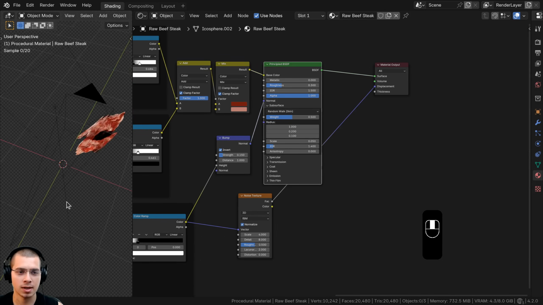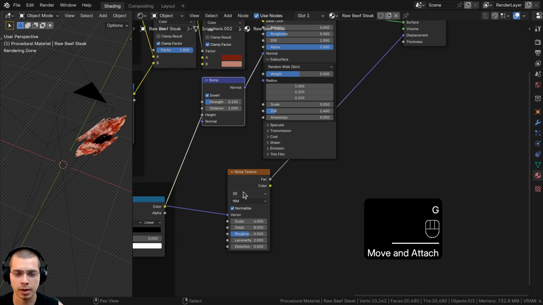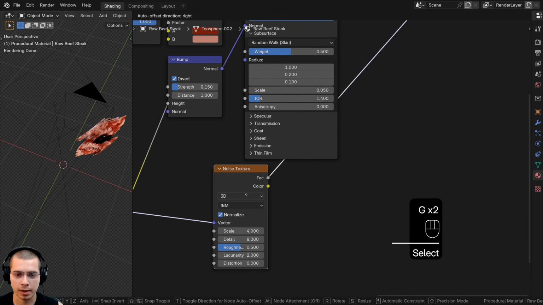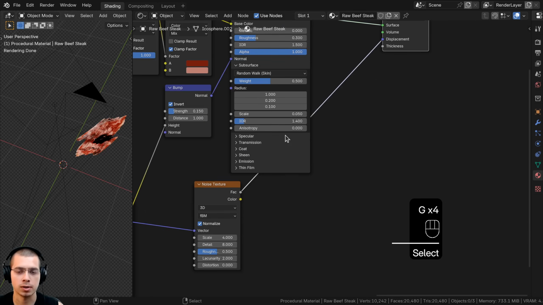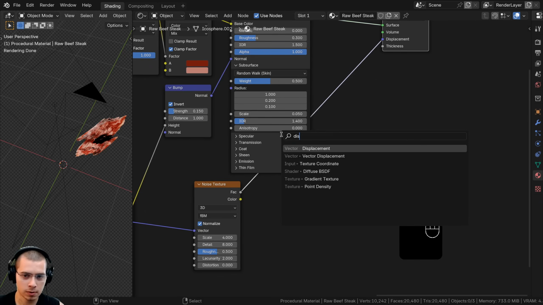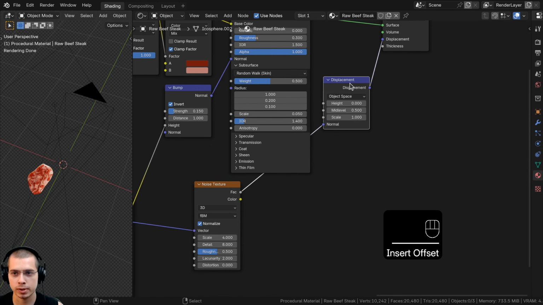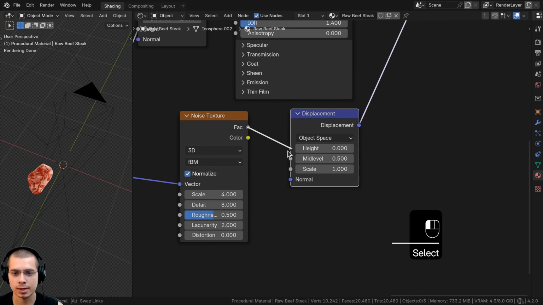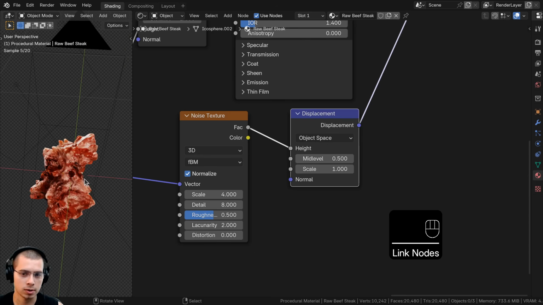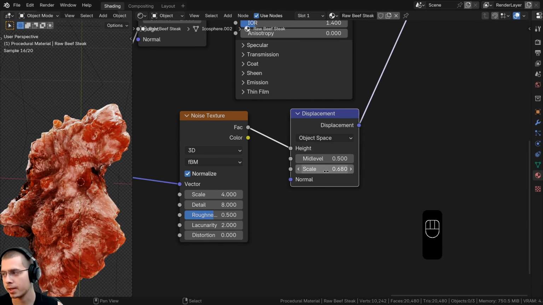So now you can see that the object is jutting off to the side, and that is because, just like we did for the bump here, we need a node to convert the black and white data of the noise into displacement data that the material output can use. So we'll go to the add menu, add the displacement node, and put this here in the wire between the noise and the displacement, and I'll drag it down here. Then we want the factor to be going into the height value to convert it to displacement data. Now it's way too strong, so if I just turn the scale way down, I'll turn it to 0.02.